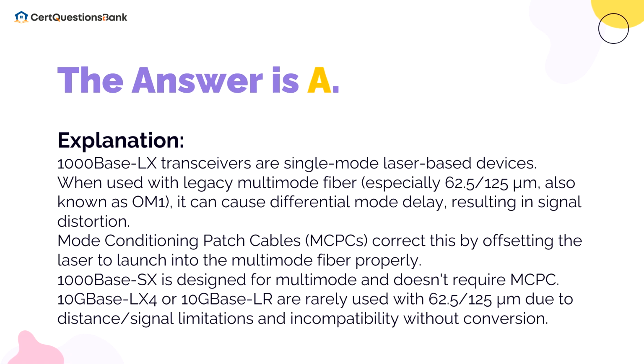The answer is A. 1000BASE-LX transceivers are single-mode laser-based devices. When used with legacy multimode fiber, especially 62.5/125 micrometers, also known as OM1, it can cause differential mode delay, resulting in signal distortion. Mode conditioning patch cables, MCPCs, correct this by offsetting the laser to launch into the multimode fiber properly.